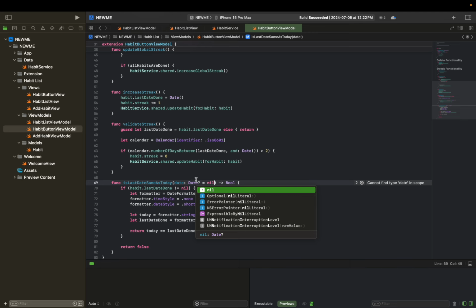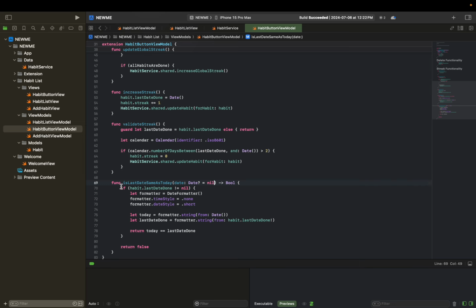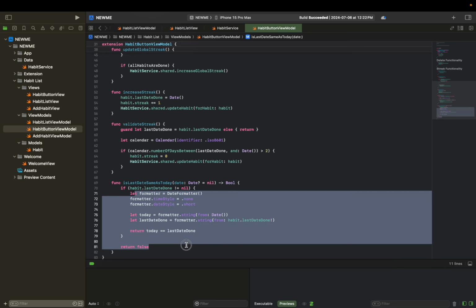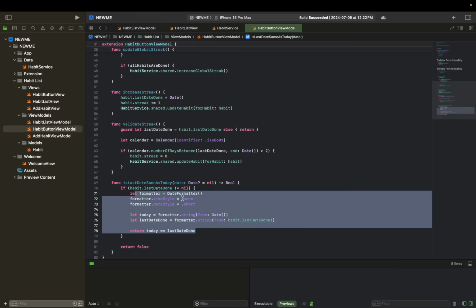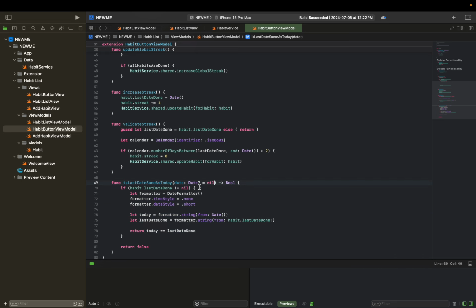This different date is going to be optional and it's going to be set to nil by default. So all the places where I already used is last date as today, I want to keep the same logic that I was using before. However, if I put a date specified, I want to look at this date and not the date that is the last done.